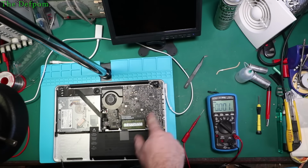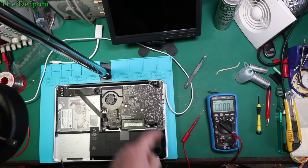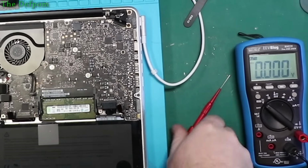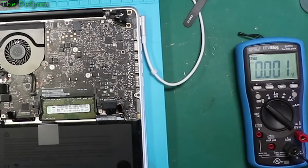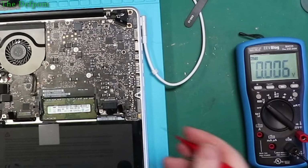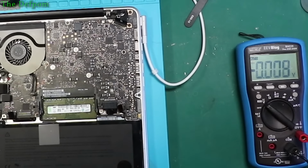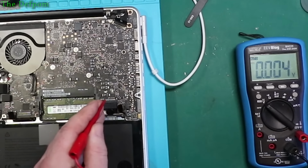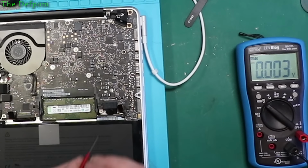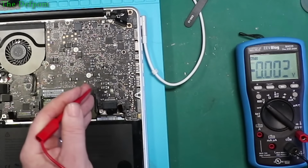So I have to poke around that circuitry there and just check the supplies into that chip and that sort of stuff, and check for any shorts on its outputs, and we'll see if we find anything there. Alright, so the first thing we check for is for DC in. Sorry about the framing on this thing, but it's the lens I need for this right now. So DC in is going to be over here somewhere. Big resistor. Big capacitor.